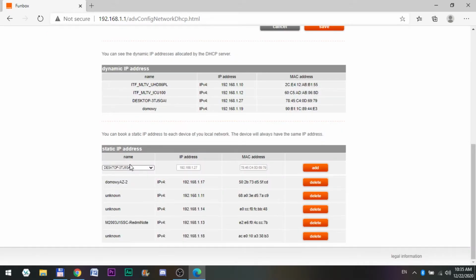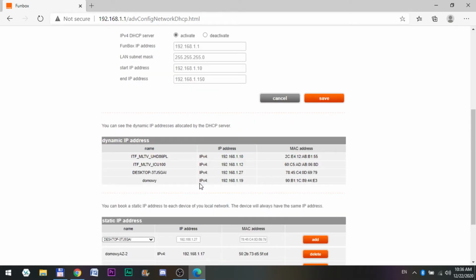If you want to adjust a static address, you need to choose one of the computers which has this dynamic address. You have to choose here, click add, and it will be automatically added here. That's important because if you select a static IP address, you would have to put a static address in the computer configuration. You will still choose DHCP on the computer, but the router knows that it should always assign the same IP address to that one computer. That will be important for network address translation and DMZ.